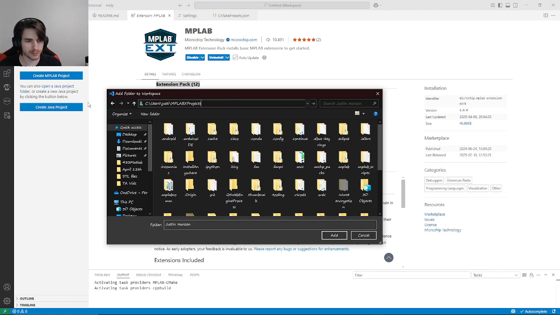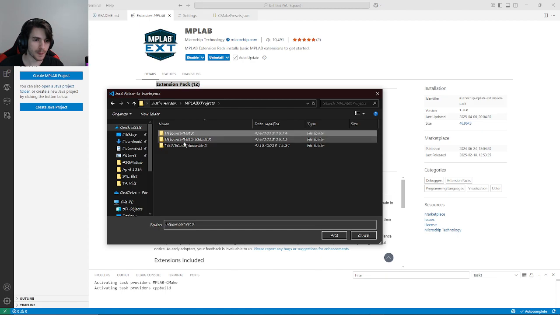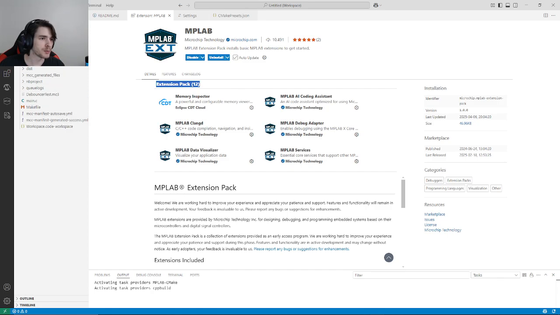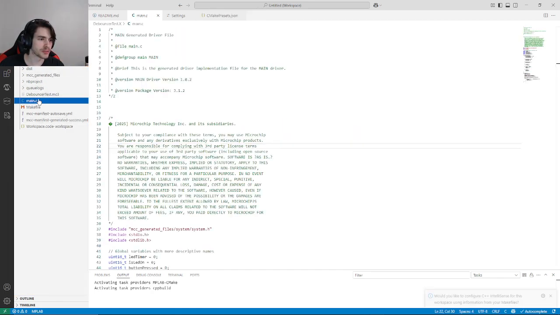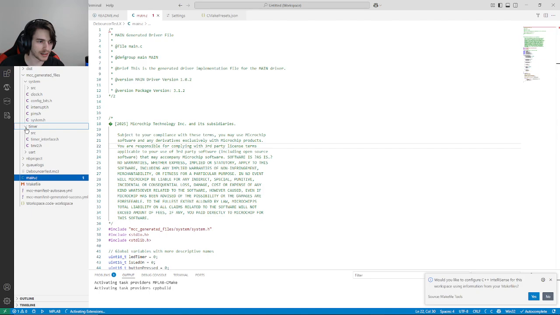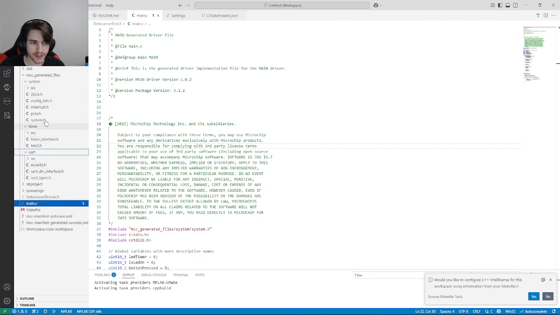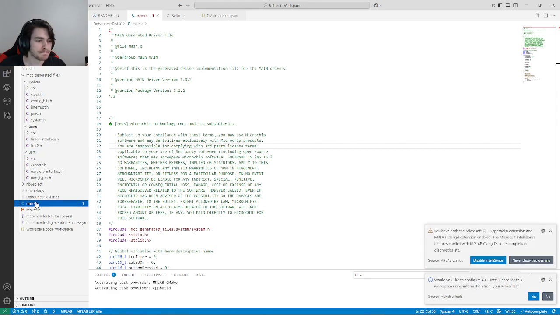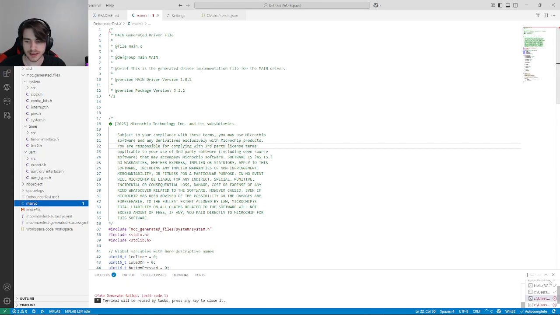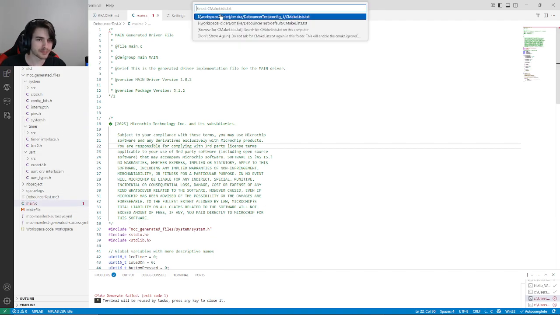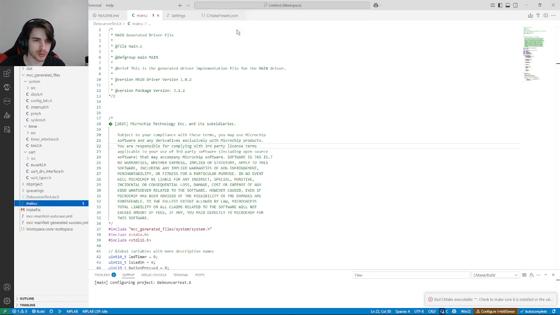Obviously, it's the same as where I am right now. But if you were to paste it in, you get to here, and these are my different projects. I'll work with the debouncer test. And once you open it up, it opens all of the files. It opens your main. It has your generated files, these are your header files, where all of your different functions that you can use are. All you really need is the main file. And it's going to bring up a lot of stuff like where do you want this to be saved, where do you want to work with all of this. And it's not super important.